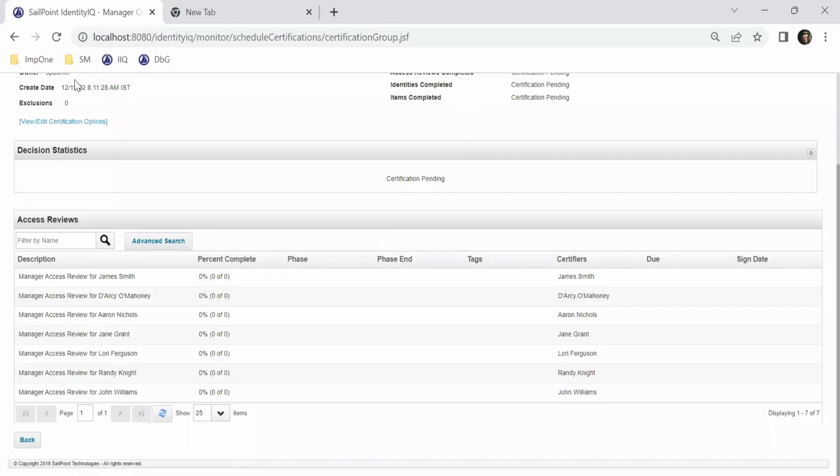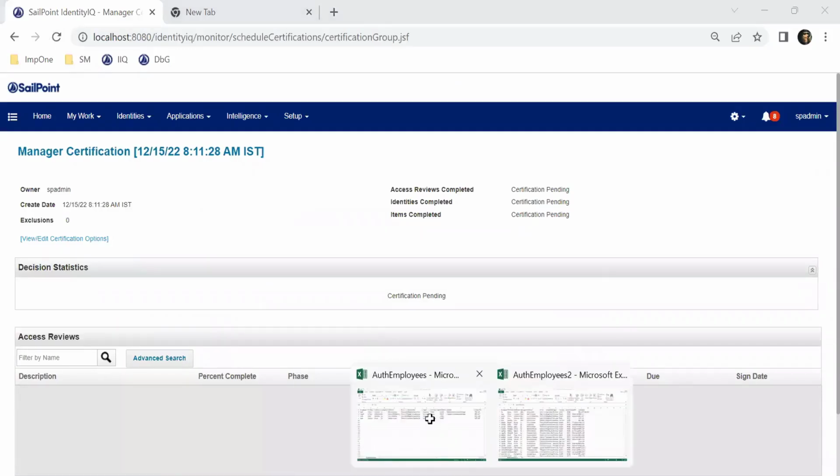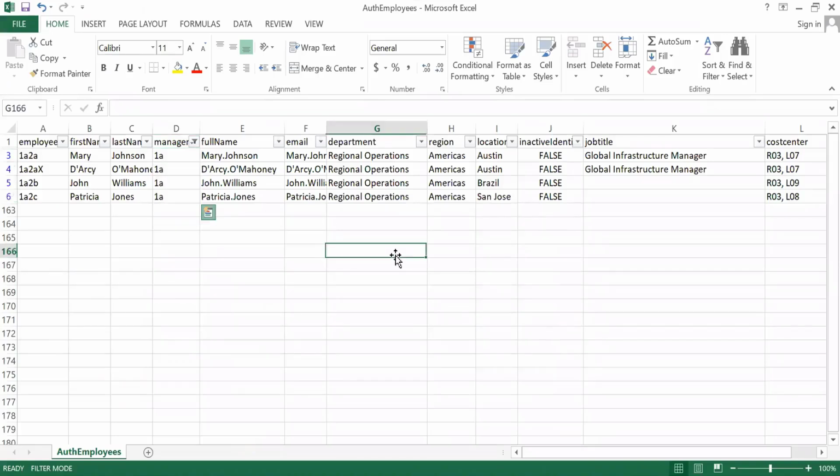Perfect. The other one, can you go back to the sheet, please? Yeah, sure. The other one would say DRC still belongs to James Smith. John still belongs to James Smith. Patricia still belongs to James Smith. These 4 to confirm, I understand. What's the 5th one? Now tell me.